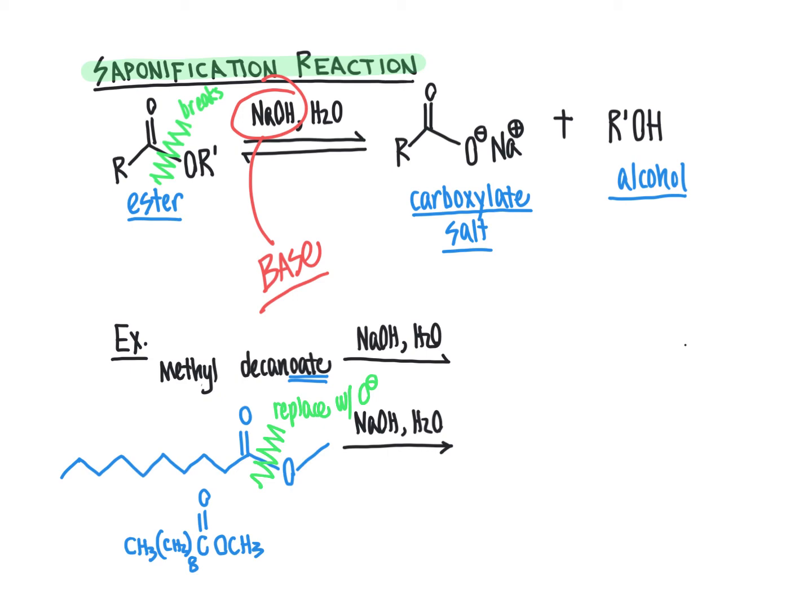Whenever we see NaOH present along with a carboxylic acid product, know that the carboxylic acid product is not going to remain having its proton, COOH. Instead, it's going to lose that proton under those basic conditions to give us instead a carboxylate salt. So I've drawn out the carbonyl group over. Nothing's breaking these carbon-carbon bonds. Carbon-carbon bonds are very, very stable. But what breaks here is the carbon-oxygen bond, and that is what gets replaced with the O from the sodium hydroxide. That's going to have a negative charge, and then the counter ion for that is necessary.